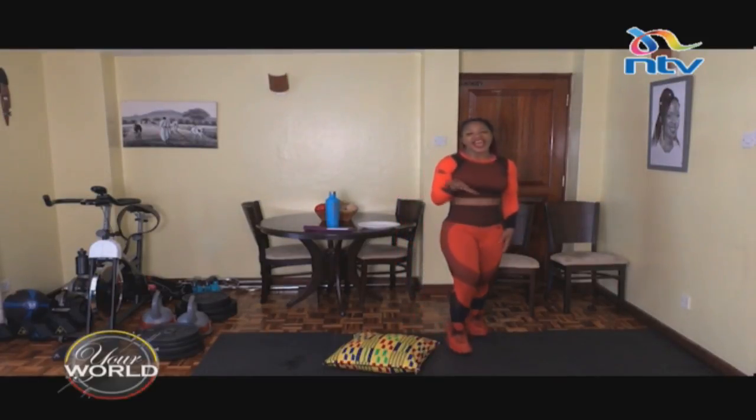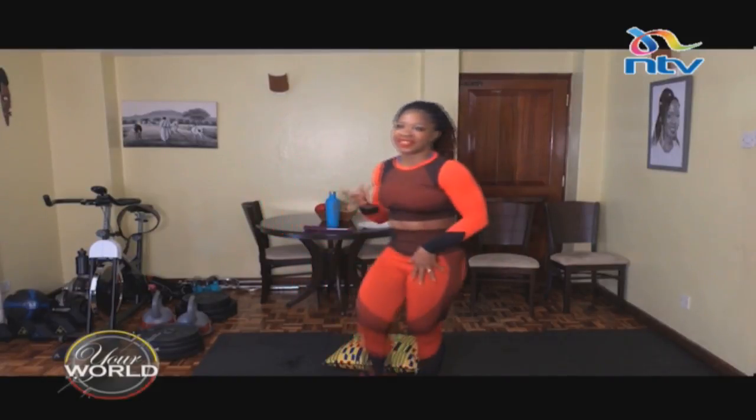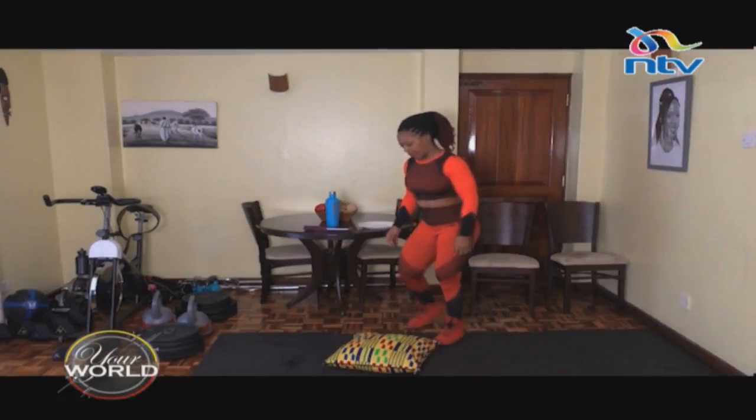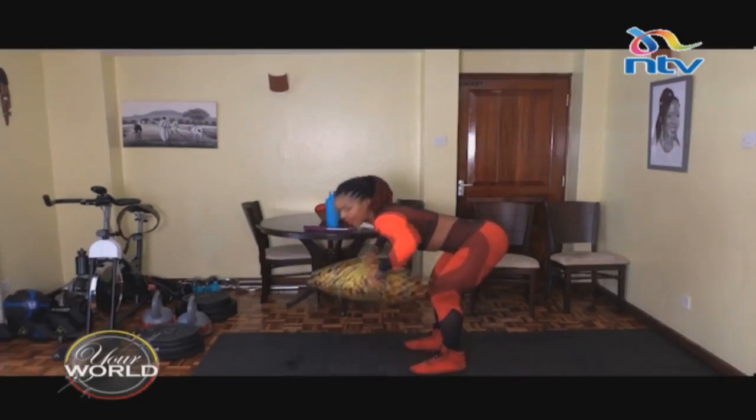Walk around. Don't sit down in the middle of a workout because you don't want to feel tired in the middle of your workout. Walking around really helps just that, getting that flow in, right? Let's go back to the pillow. Remember, secure your back and your frame.